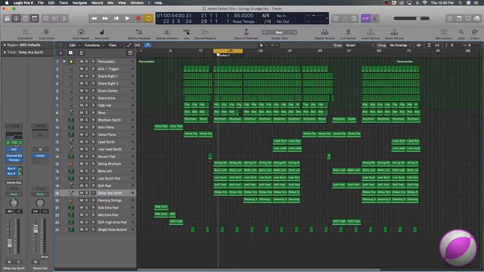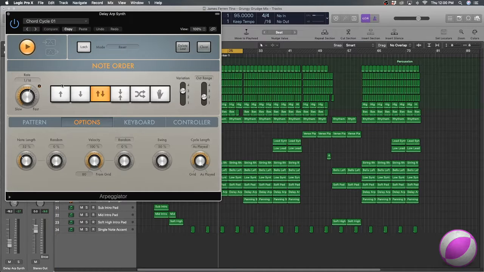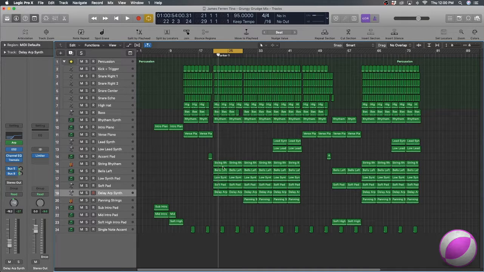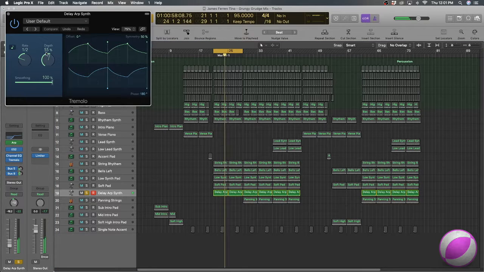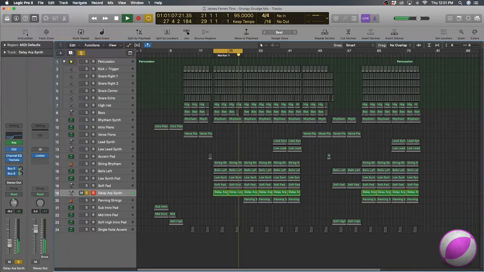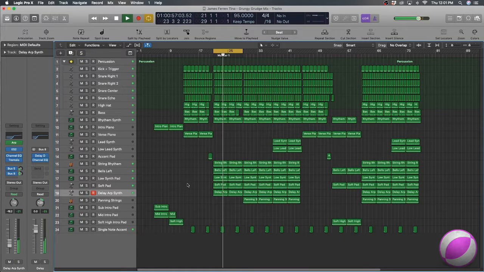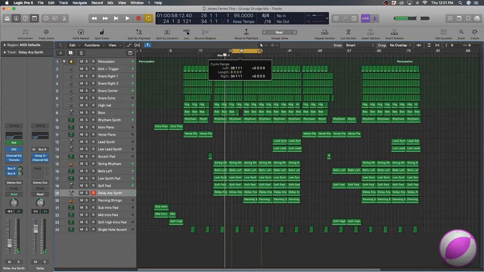Then I put that through the arpeggiator here, which I just went basically a regular, I did chord cycle 1. And then this is what it sounds like in solo. As you can see, I have the tremolo here, just to keep it moving. I made the depth a little bit more, because without this, it's just basically right center, boring. Just moves it a little bit. And then I have that going through some delays here, also a stereo delay, just to keep it more interesting. I added that just to get more of a cool stereo image out of this mix.